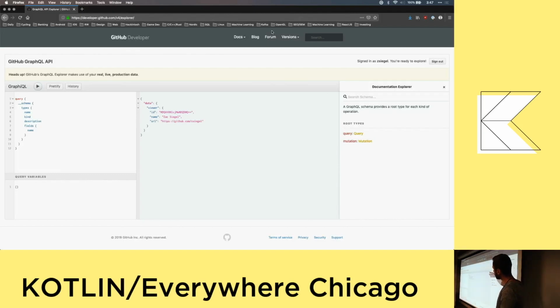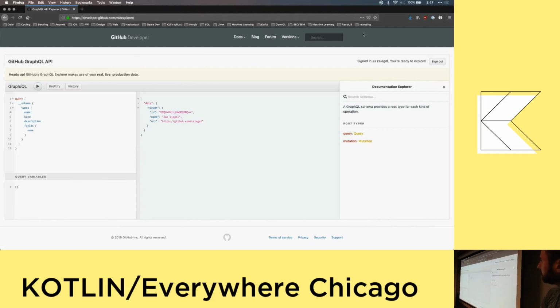So this is a tool called GraphQL, and it's just a little HTML web app that basically can query and introspect any GraphQL server that you want and give you an integrated API explorer and browser of the documentation. Okay?